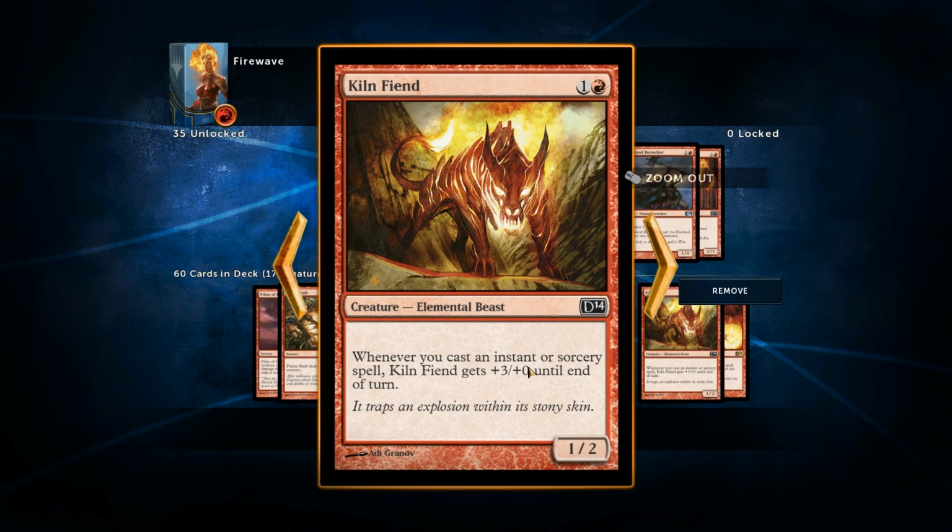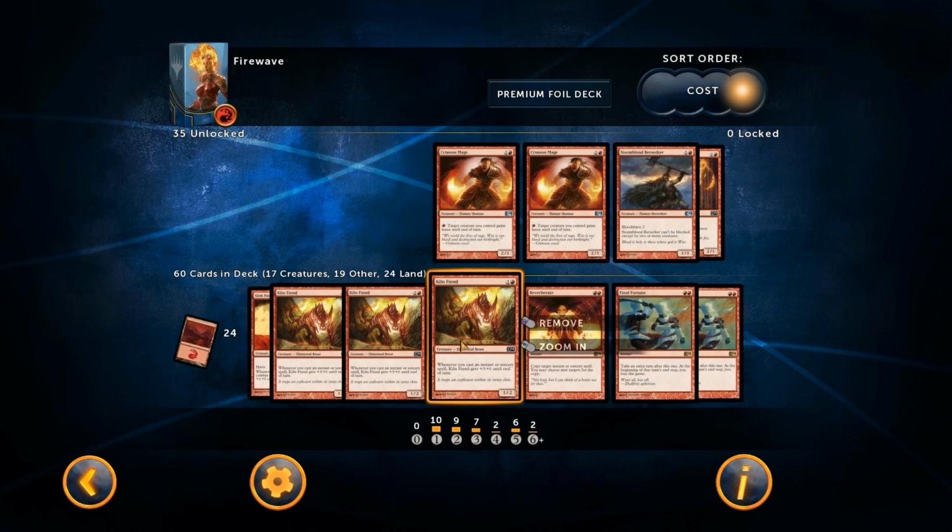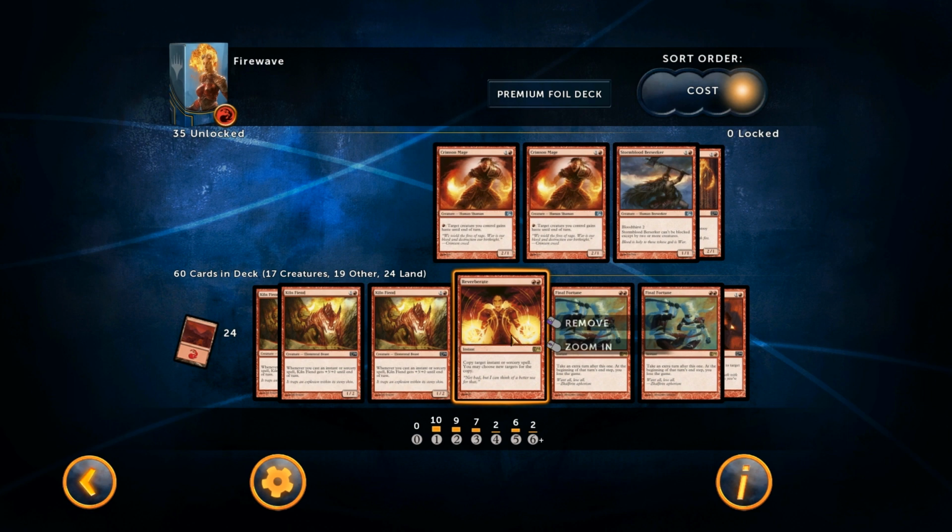Kiln Fiend is great. It's been great for a long time now, and the reason that it's really great is that if you run this deck like I do, with as close as possible to Born of Flame from Duels of the Planeswalkers 2013, and you run it really spell heavy, then this guy will take advantage of that. This deck is a little bit more reliant on creatures than Born of Flame used to be, but there are ways to get around it.